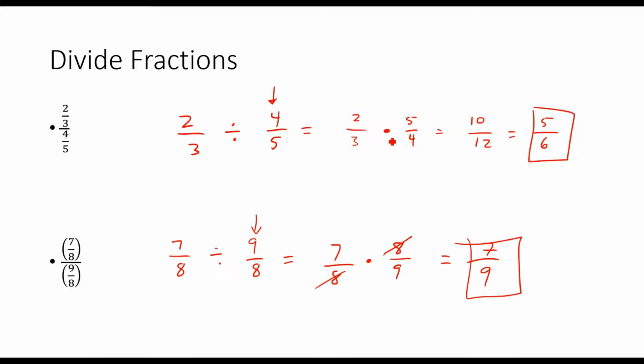You see how we have 2 up here, we have 4 down here. Well, 4 is actually just 2 times 2. So if I wrote it down like that, and I just cancel out one of the 2's, I could have just multiplied across that way. So 5 times nothing is 5. 3 times 2 is equal to 6, so we actually get 5 divided by 6.